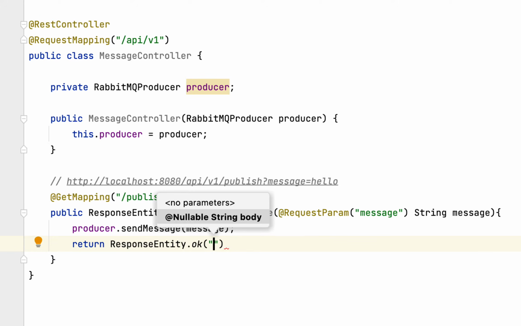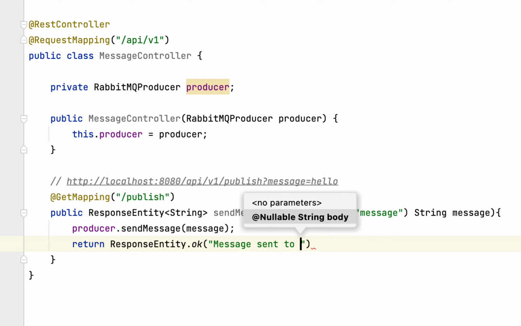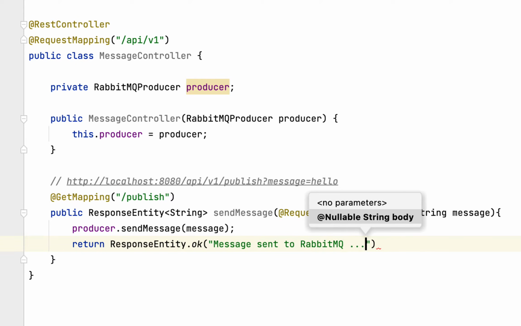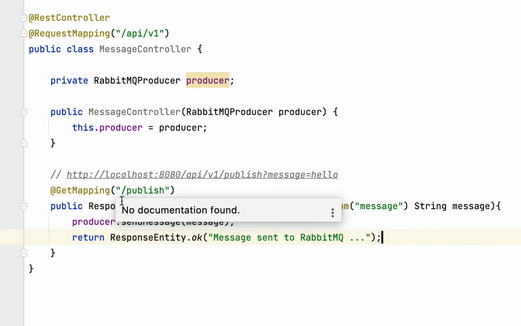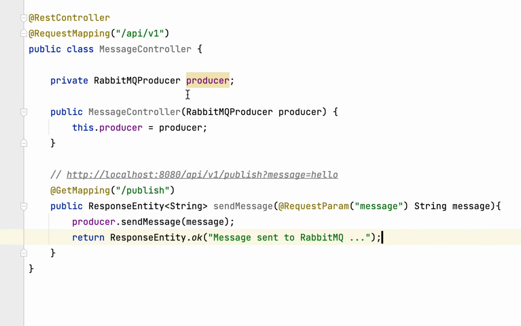Let's say "Message sent to RabbitMQ", something like this, and put the semicolon. Now we have created a simple publish REST API which will publish a message to RabbitMQ.